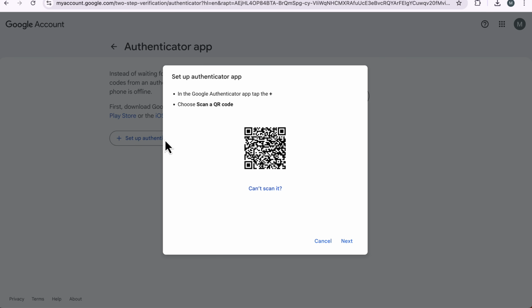Is it my phone? Where is it? What the heck?